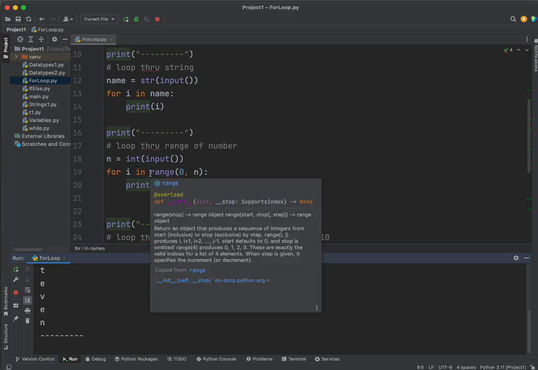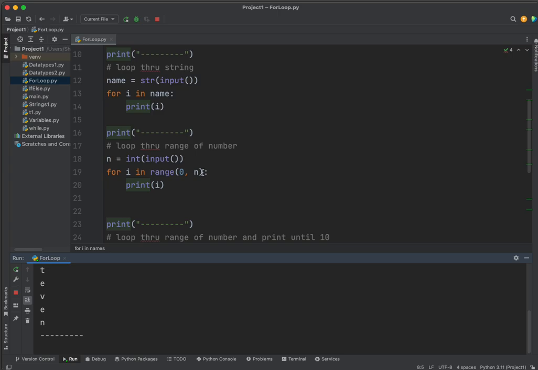The range is a function that takes a starting number and an ending number, and the loop will iterate that many times. Here, for i in the range, start the loop with 0 and run the loop until the input. If I give the input as 5, the statement translates into for i in range 0, 5. It will start with 0 until 5, not including the 5.